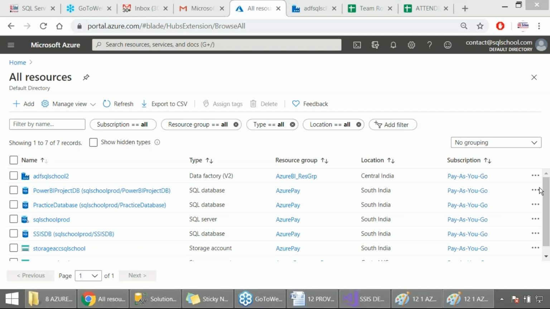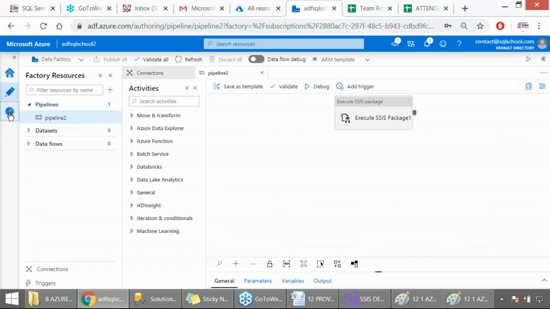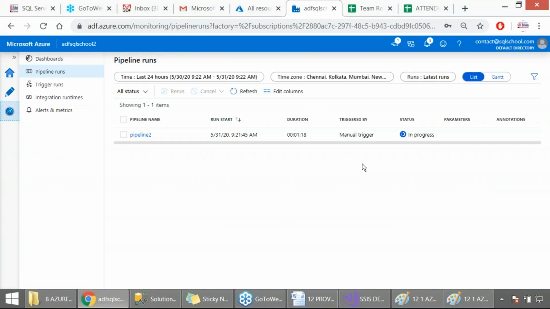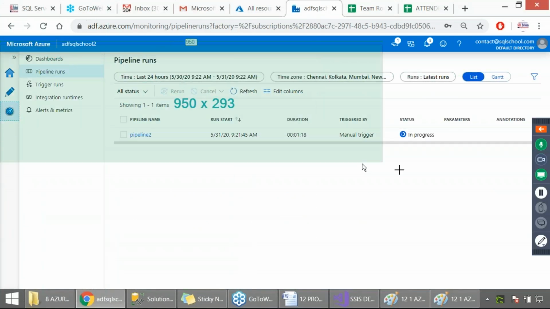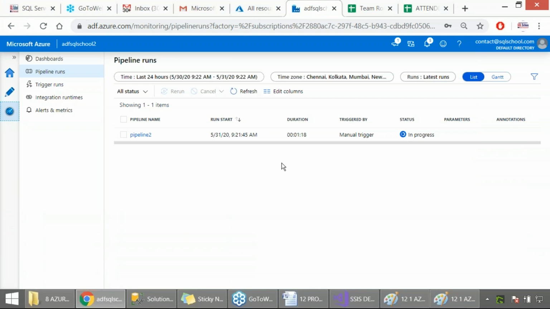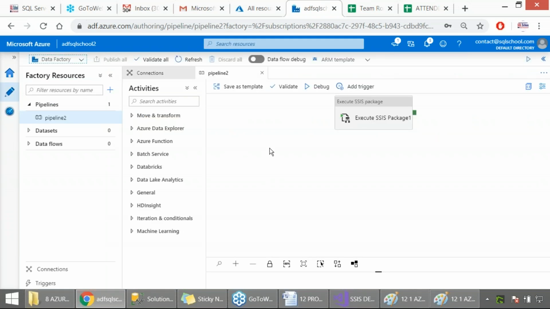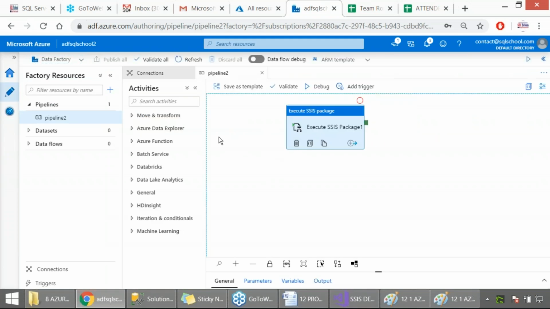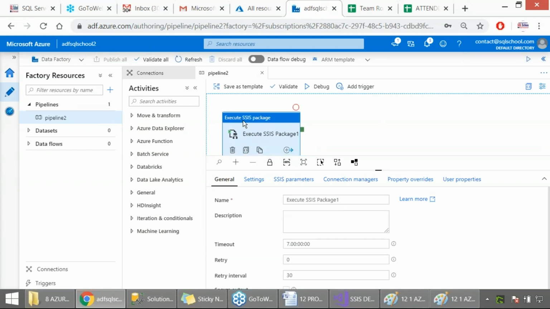And so here we go. Right now we are waiting for the package execution status. Still in progress. I'm showing you for one package, and in the same way, while one package is getting executed, you can always run other packages also.